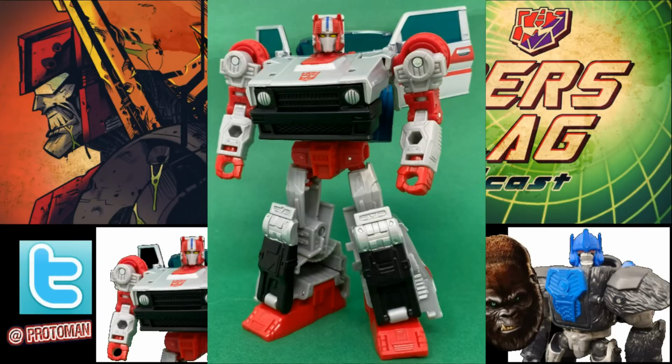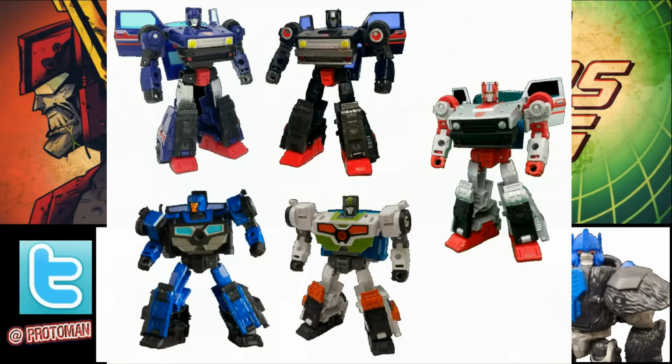And on top of this, well, let's just say, Hasbro and Takara, they're making use of that Skids mold, because we have the original Skids. We got the Burnout from Speedia 500. We got this one now that's coming in 2023. They already have the Crankcase retool, and now we have that Medics leak, so there's that one too. Now it's only a matter of time.